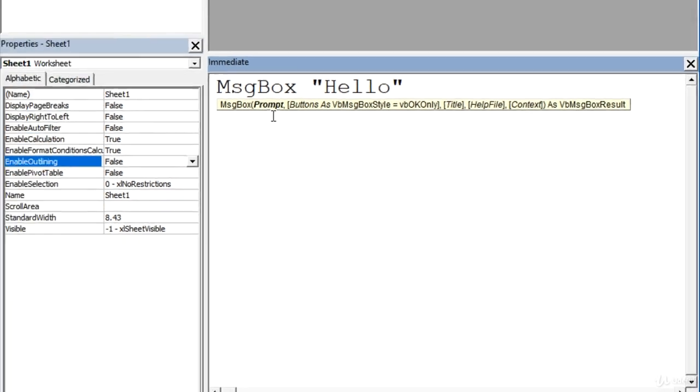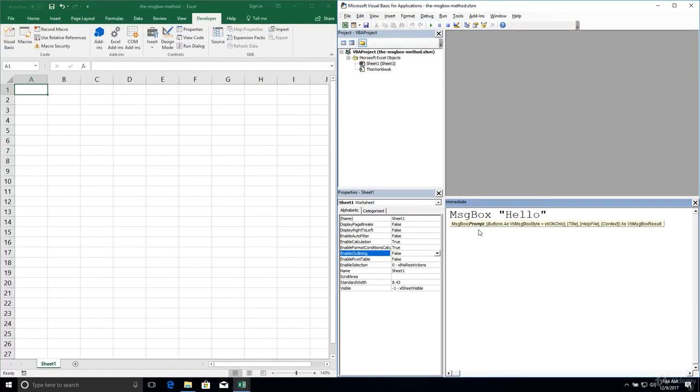So when we execute this code, this should work just fine. When I press enter right here, we're going to see this box pop up. I have it appear a little bit in the middle because I'm splitting my view between Excel and the Visual Basic Editor. But if the regular user has just Excel open, this box will appear right in the center of their Excel interface.